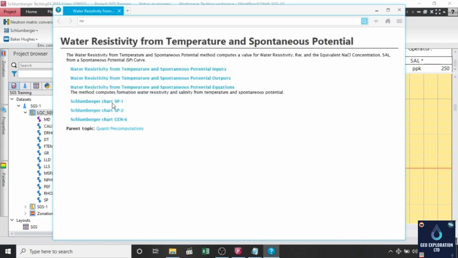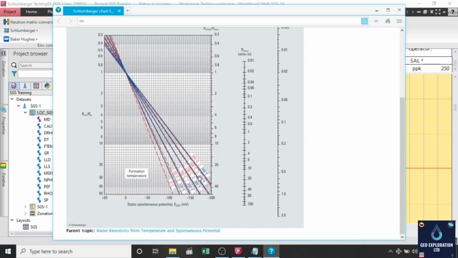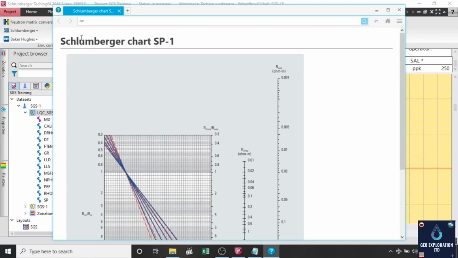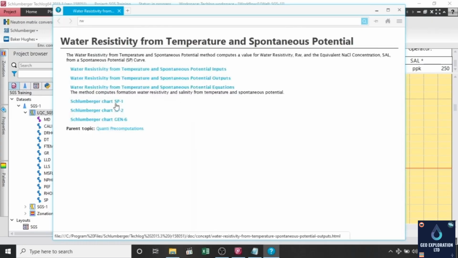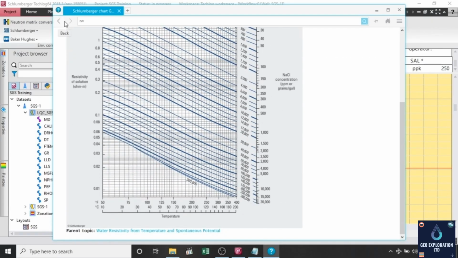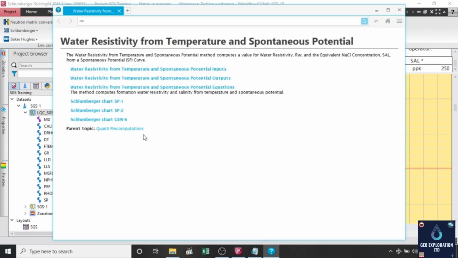These charts are also used in that, like the SP1 chart, the SP2 chart, and the Gen 6 chart. When we use the manual calculation, we use all these, but the software makes it easier for us, so we use the software. So let's close this.